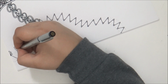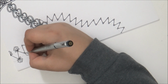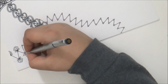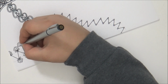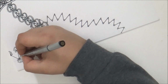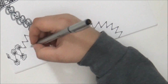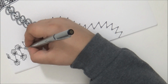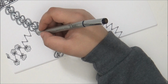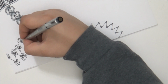You'll notice too that on some of the tutorials there are little hearts next to the name of the pattern. Those are patterns of my own original design that are in some of my books, or that I've designed elsewhere that you can't find anywhere else. So keep an eye out for those. Obviously, they're some of my favorite patterns, mostly because I came up with them.